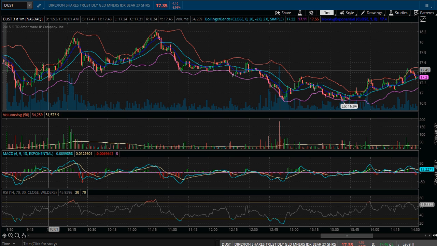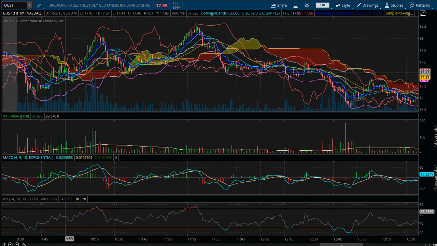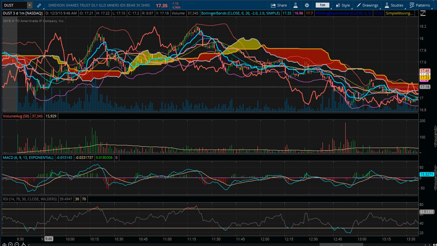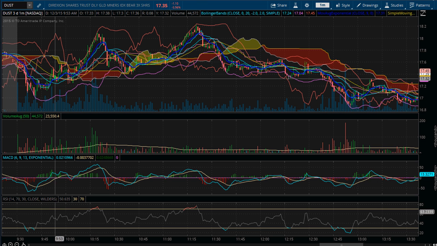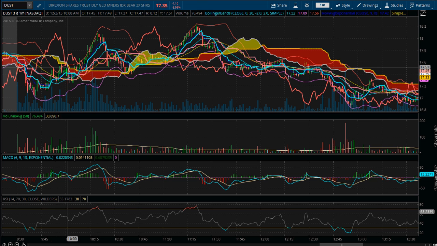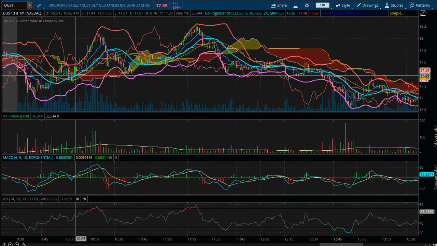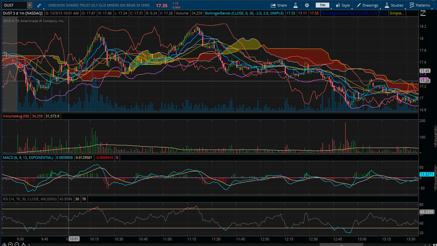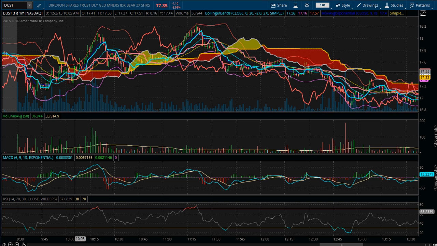A little choppy in here as well, but one thing I'm going to show you real quick that can help provide support and resistance is, look at this. This is the Ichimoku cloud. The way it works is the farther away the stock is from the Ichimoku cloud, the more it wants to get towards that zero trend line. The more sloped the angle is, the more volatile the stock will be. And the theory goes like this: when the stock travels through a thin part of the Ichimoku cloud, it provides less resistance.